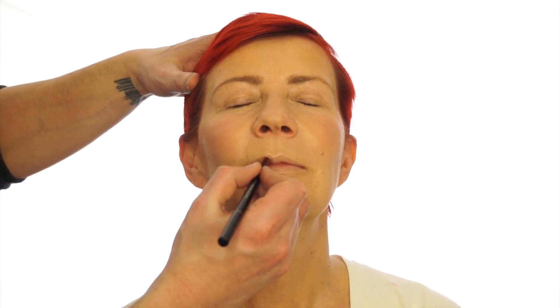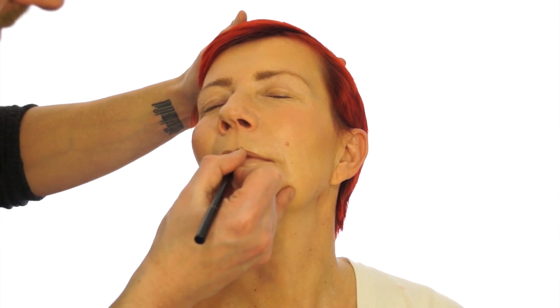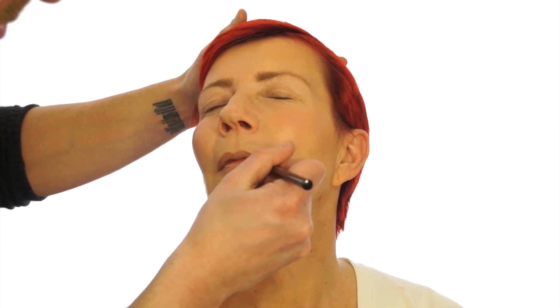Lips. Standard lip pencil in Medium by Kevin Aucoin. I'm going to follow the natural line of the lip — don't fill in the lip just yet, just go with whatever's there. On the other side of the lip, just tilt your chin down. This lip is slightly, just a tiny bit unbalanced, so we're going to overdraw ever so slightly on the outside edge just to marry them up. Just connect the bottom two corners to the top and then go up over the lip line just a little bit to connect them.